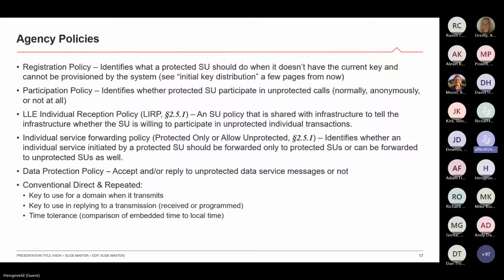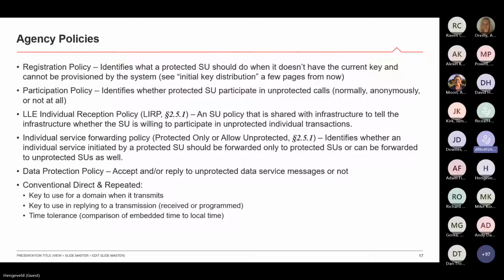So if Andy's unprotected and Andy wants to send me a status message or a call alert or something, the LERP, the individual reception policy, is my way of telling the system, hey, I don't want you revealing my identity under any circumstances, so don't forward me that request because it's unprotected.